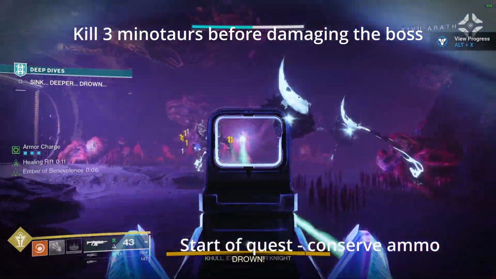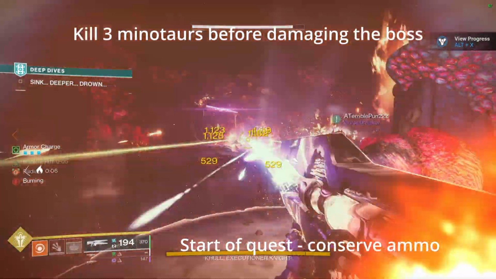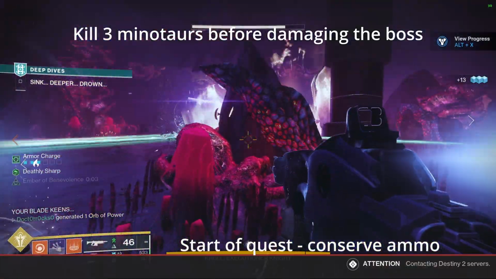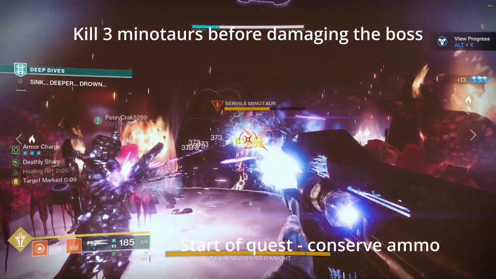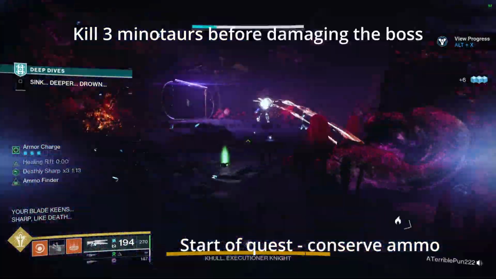Once you reach this room, there will be 3 Minotaur that spawn. Killing a Minotaur will give you a stack of Deathly Sharp. Once you get times 3 Deathly Sharp from killing all 3 Minotaur, you will be able to do maximum damage to the boss and get his first chunk of health down. This is also the mechanic that you will be focusing on while in the final boss encounter.